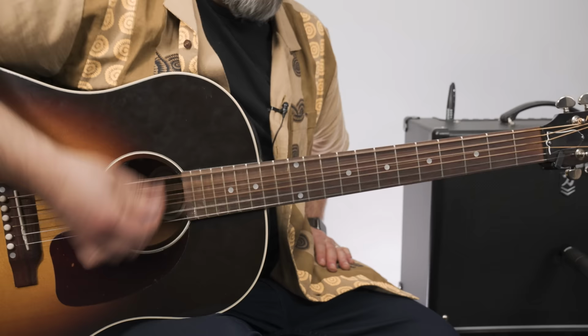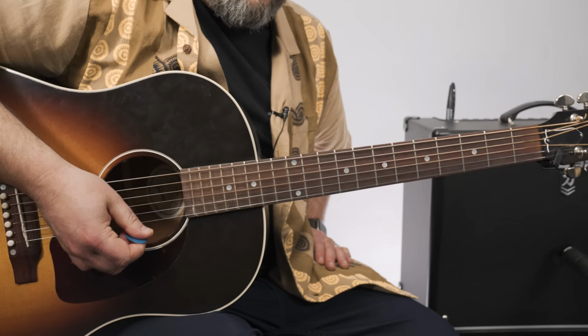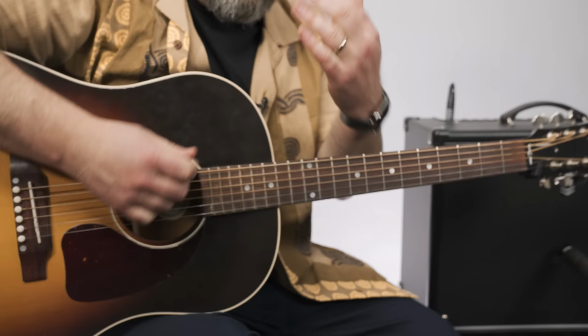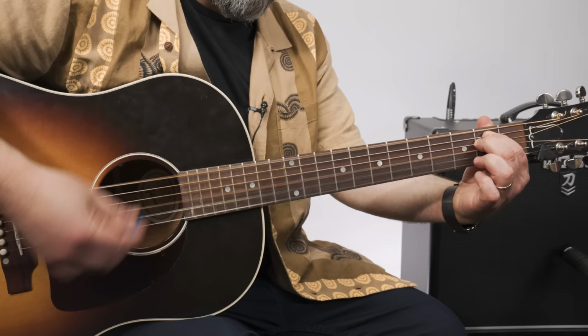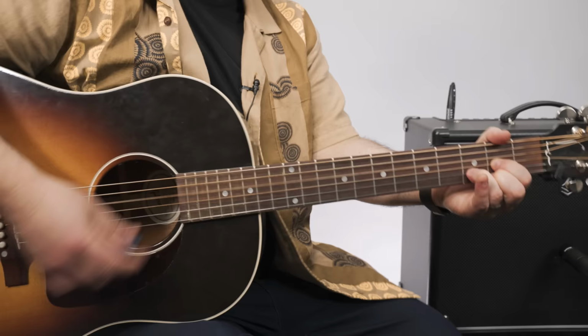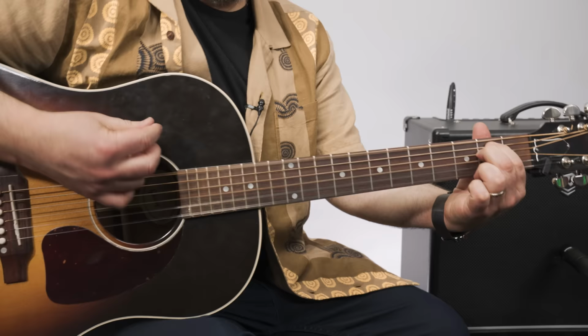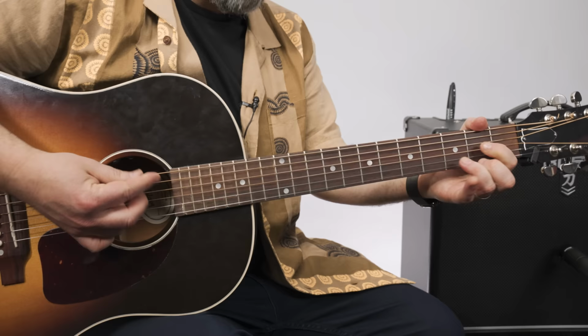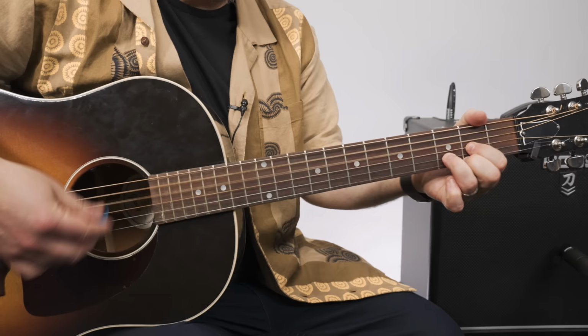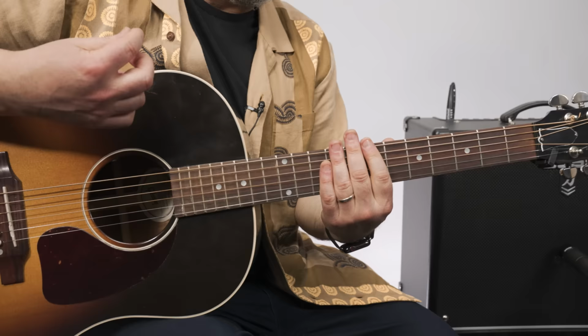So my palm is just hitting it with the pick. So without the palm, with it. And so it's really the back part of my palm. Messing around with the chord changes. Down, up, down, up, up, up, down, up, down, up, down, up, down, up, up, up, down, up, down, up.